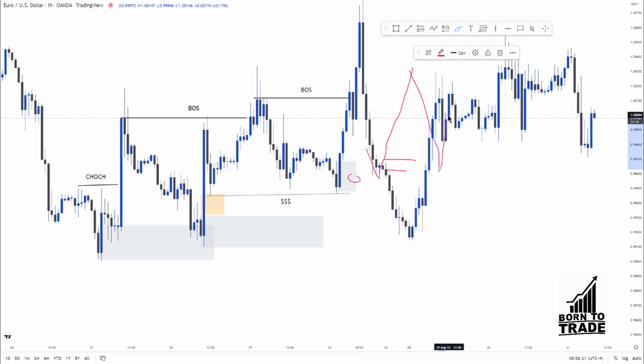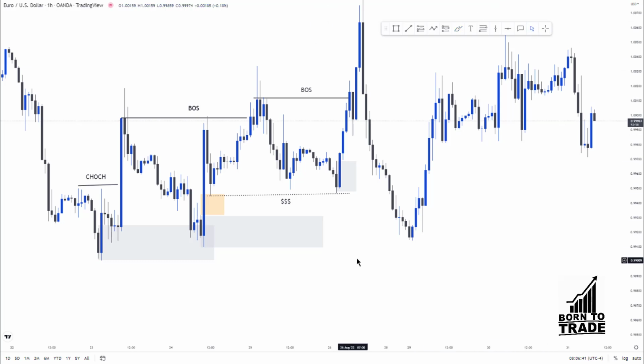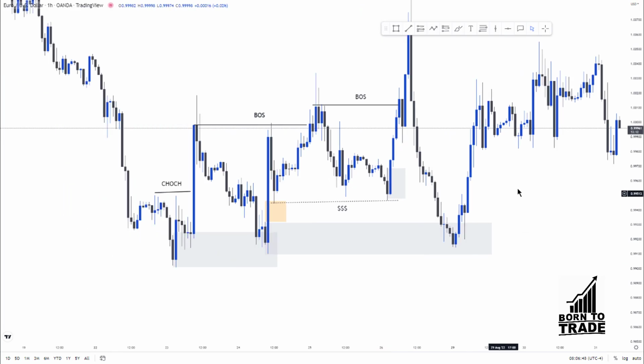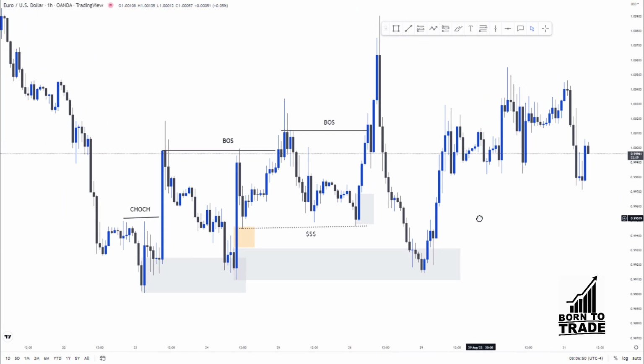So in order not to risk being taken out of your trade, remember, as smart money traders, one thing you need to add to your trading strategy is learning how to be patient, how to wait for a high probability setup. So you being a trader, once you avoid trading this setup and you wait for price to return to your zone, you make a better trade and make better money.